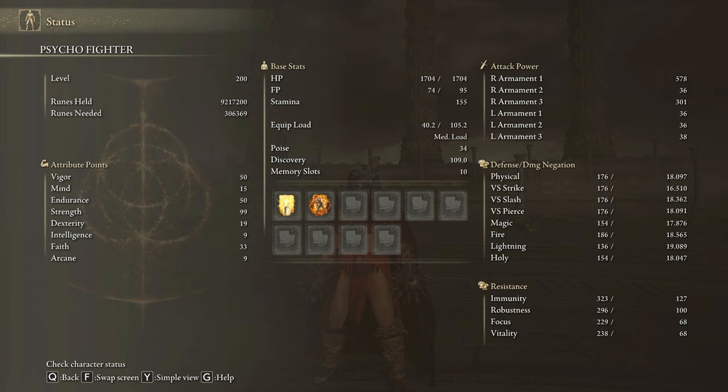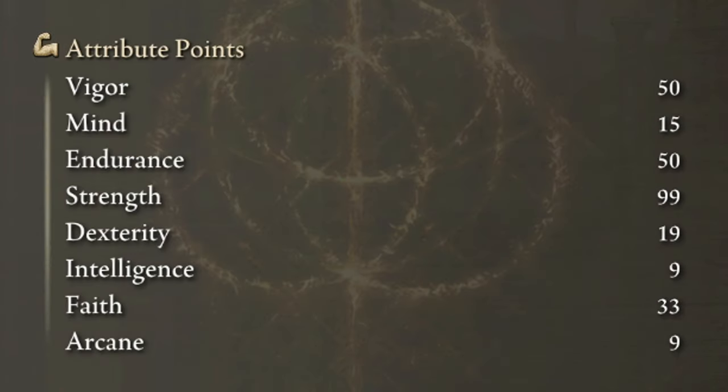In order to get the max performance of this build, we need 50 on Vigor and Endurance, we must level up Strength to 99 and Faith to 33.